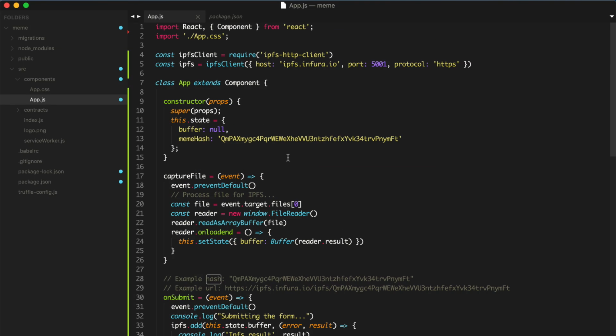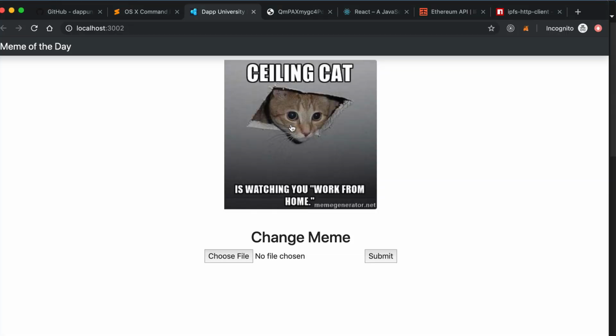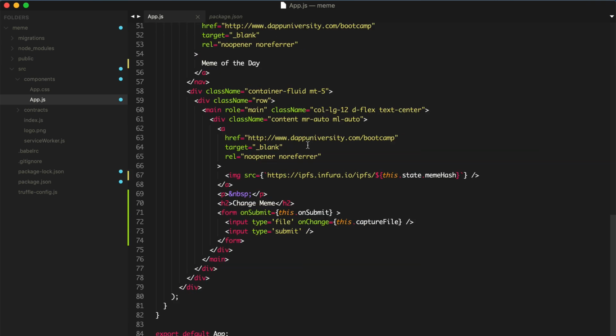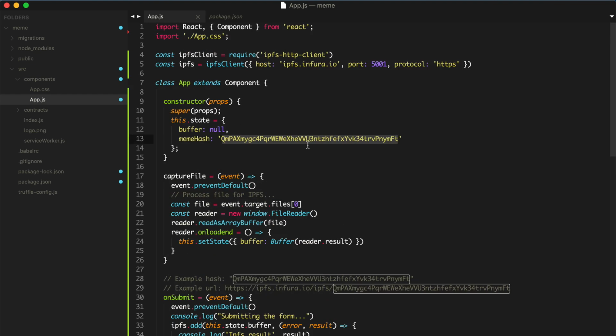All right, so I'll explain that more. This React state object is really just in charge of keeping the client side state, or the front end state. And we actually have to keep track of the back end state on the blockchain, because anytime someone visits this, we want to read the data from the blockchain and put it inside of this app. So here, the only person that's going to know about this is us because we've got the code here, and it's only going to show whenever we load the page for the first time. So let's go ahead and do that. We're going to just save this, and we'll start working on the blockchain part.